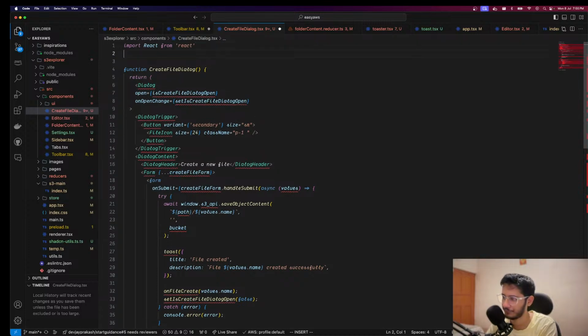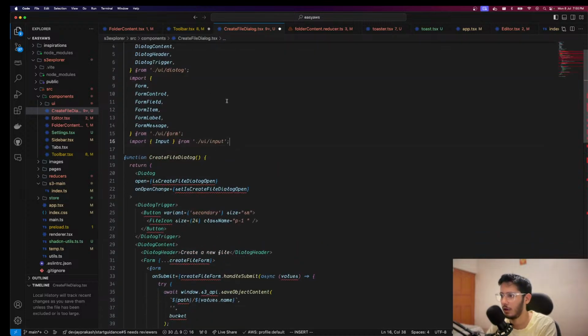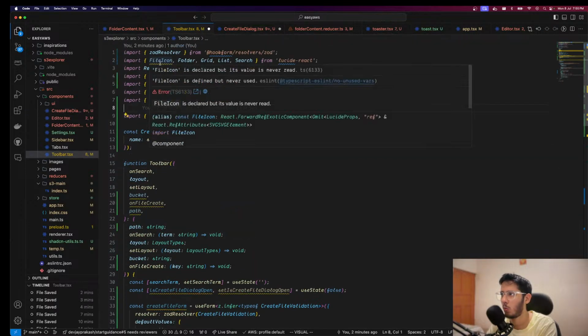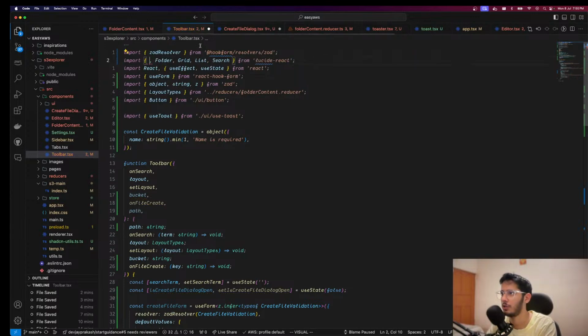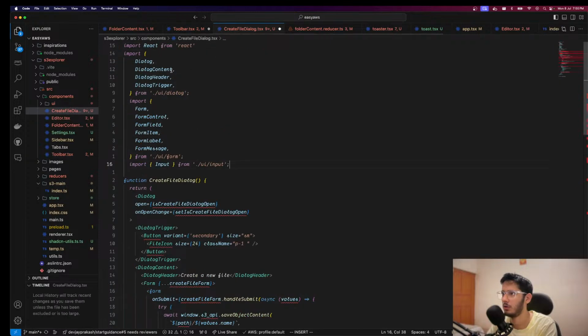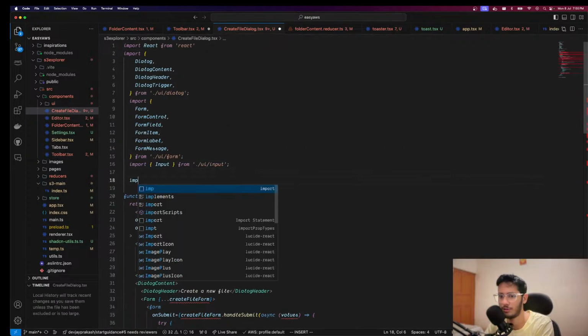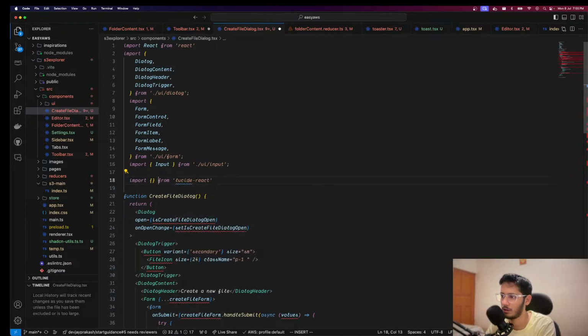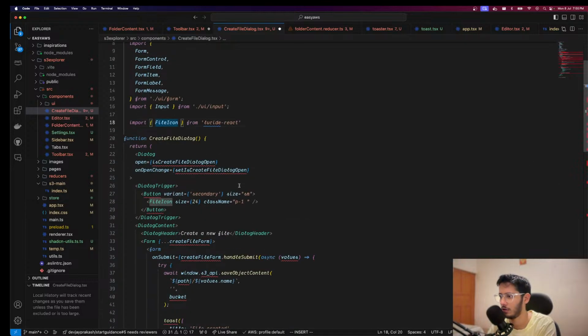File icon is something which we will need. I don't know, maybe not. Maybe. Yeah, maybe. So we'll just import from lucide icons. We'll use this file icon. Great.